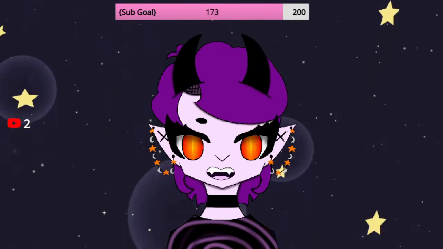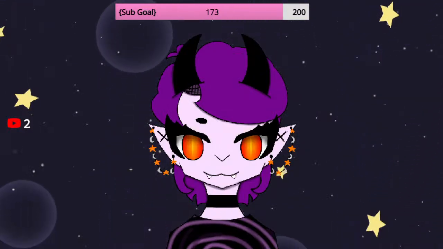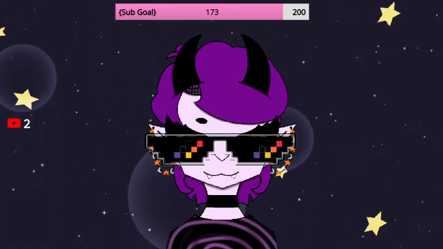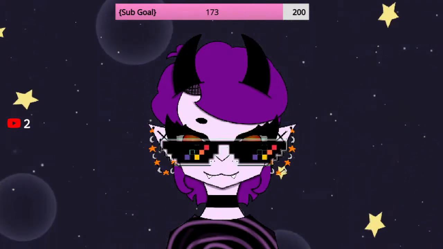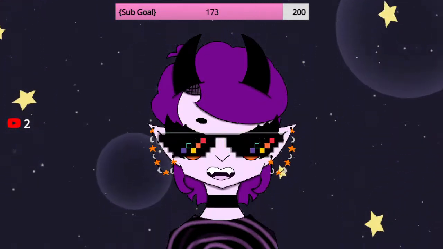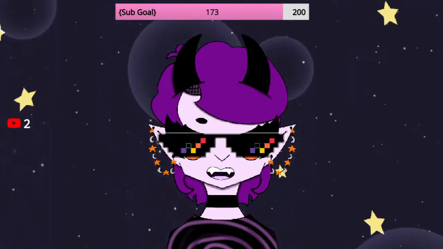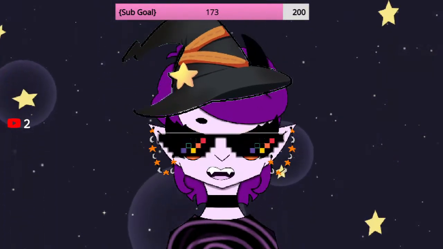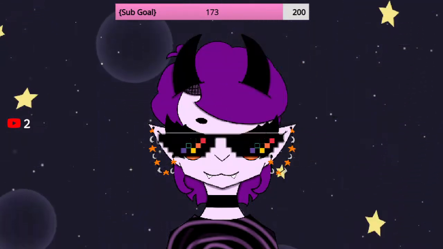I want to try something first, because this one that I have has accessories and stuff. Just wait. Now I got cool glasses. Funky glasses. It also has a couple other ones, like a witch hat. I have a little silly ending. Actually, I don't like the witch hat very much. Discard!